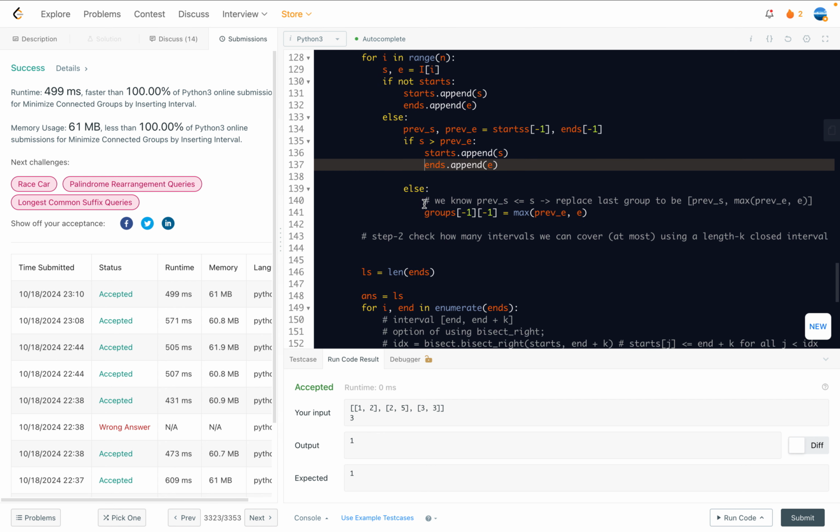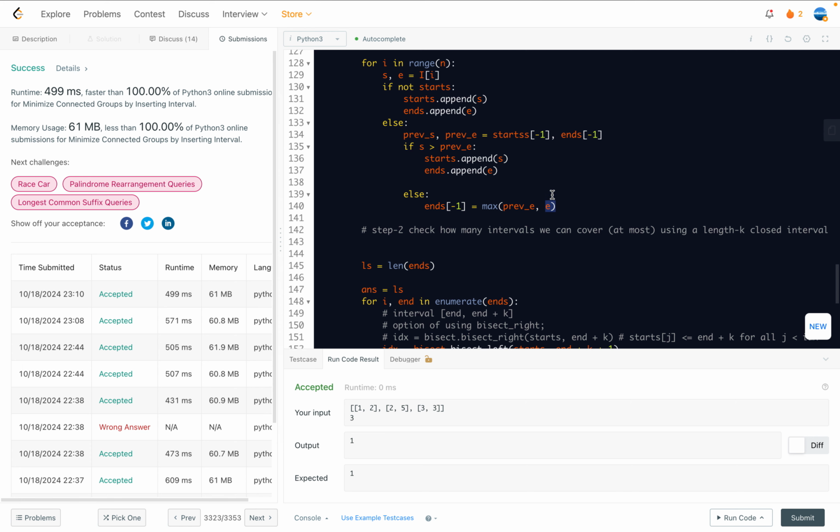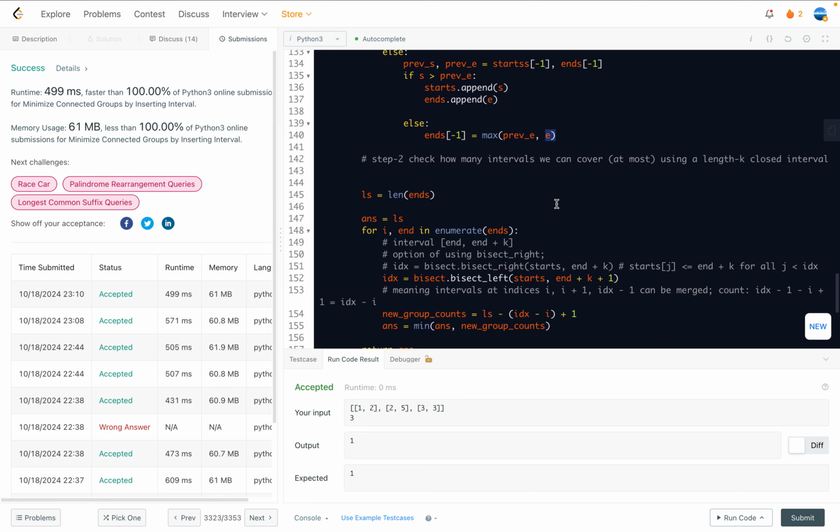Otherwise, we don't change the start, but we change the end. So the last end will be the max of the previous E and current E. Actually, even this is redundant. We just need to modify it to be this E. That will be enough.